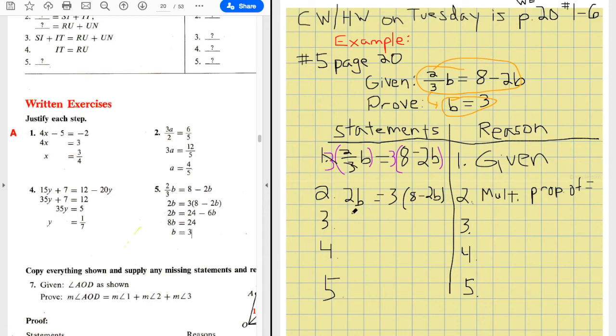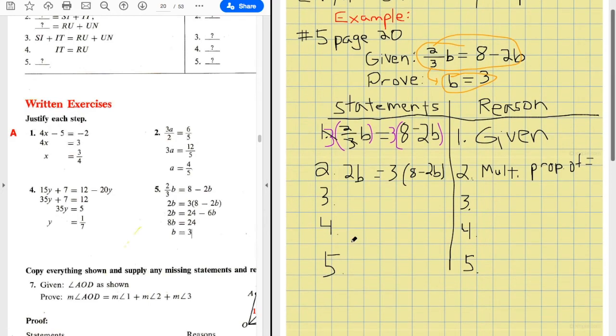You know, I'm like, cool. What did you multiply? Did you multiply an inequality? Did you multiply just an expression? No, you're multiplying equations, both sides by the same amount. That's the multiplication property of equality. All right, next step right here.